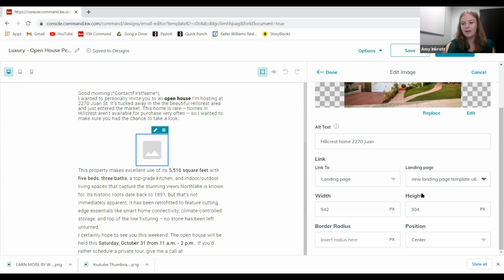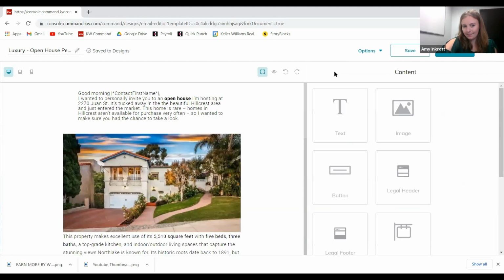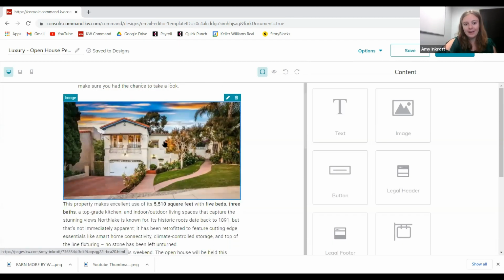Okay, all right, and so we have our different sizing pixels. So the way that this works, however big you want your picture is determined by these pixel sizes. Again, right now, I'm not sure how big this is going to be. I have a feeling it's going to be okay. So I'm just going to say done. And that looks pretty good. So I think we're going to stick with that.